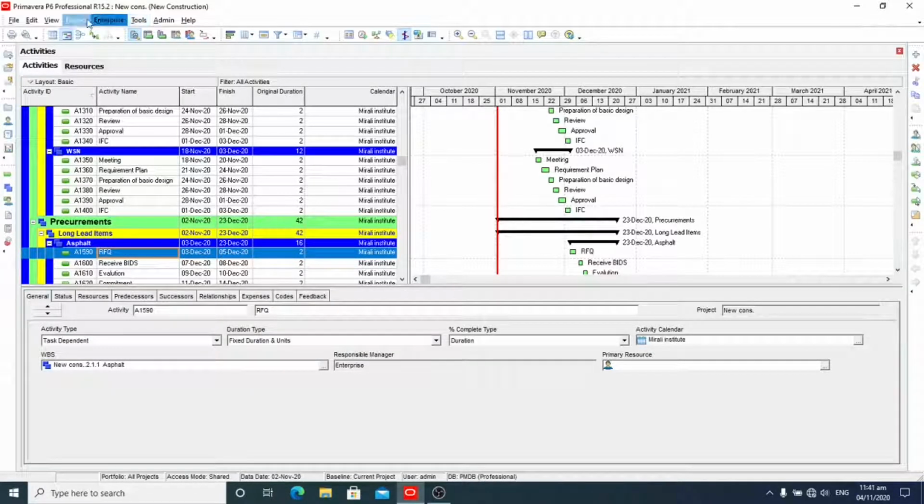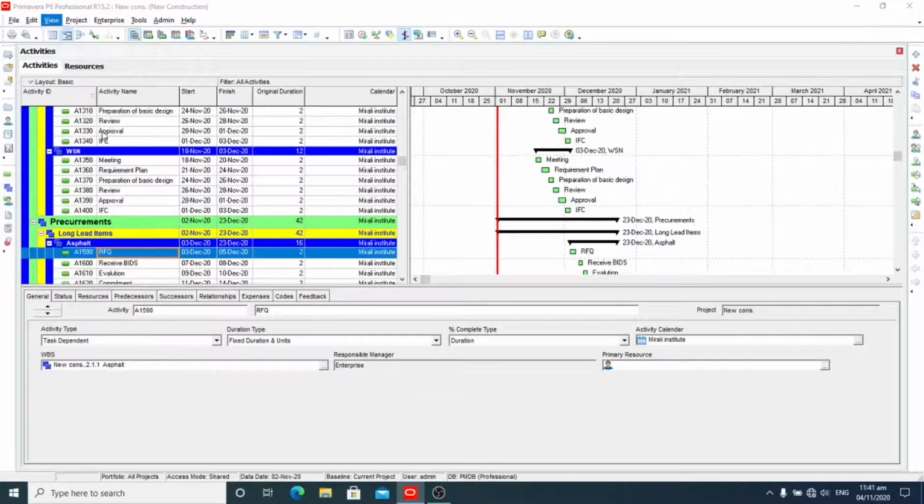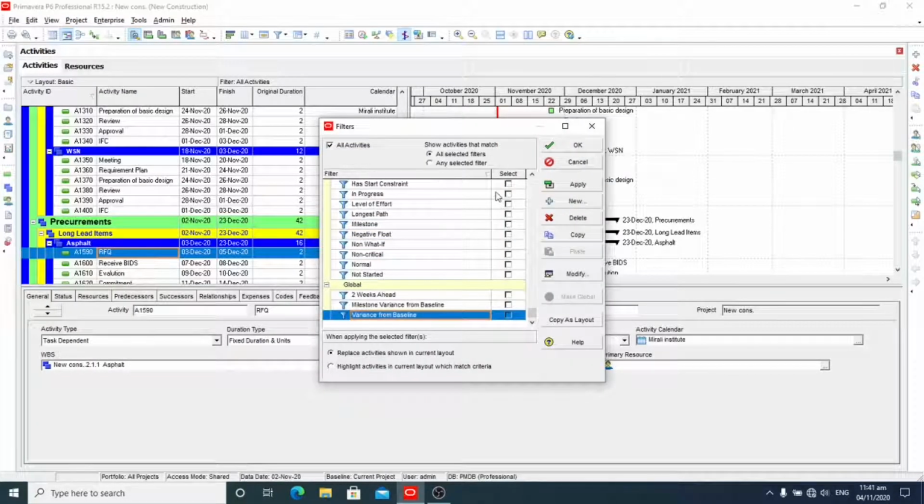So here if we go to view, we'll click on filter by, and these are all the filters available. So we can apply the filters. So we will apply non-critical activities. So apply.